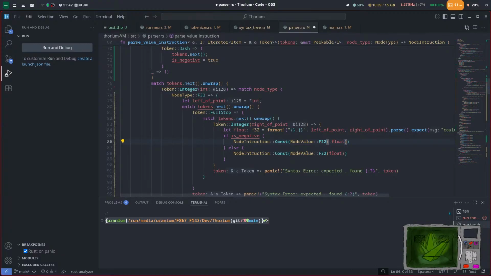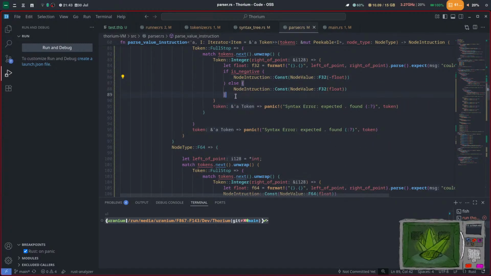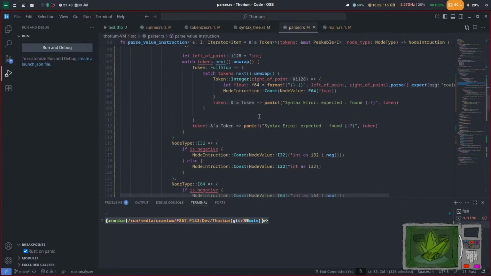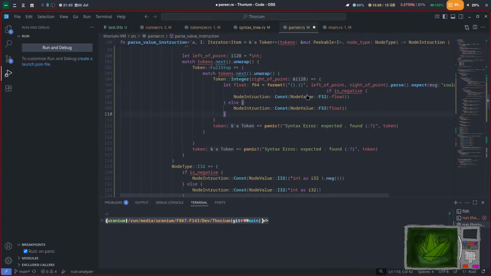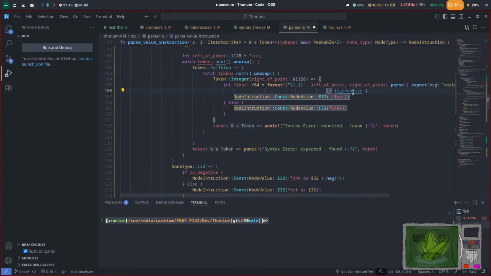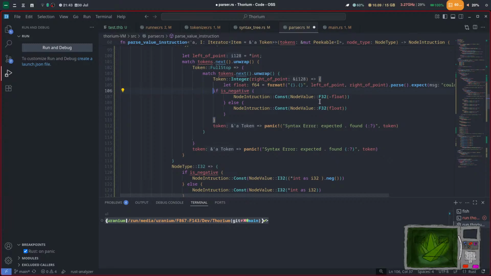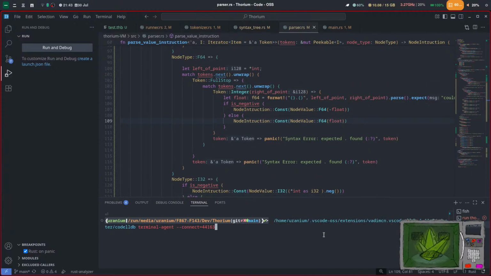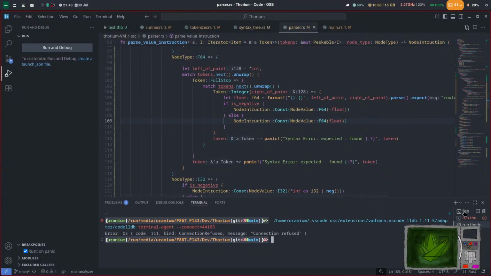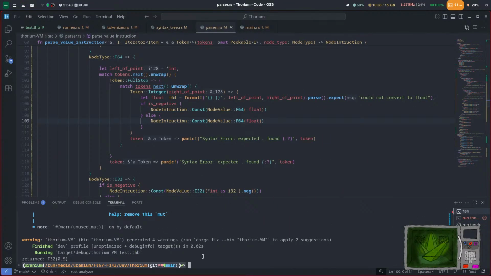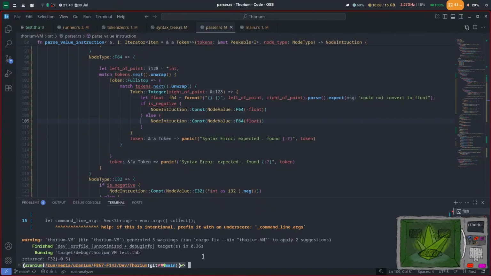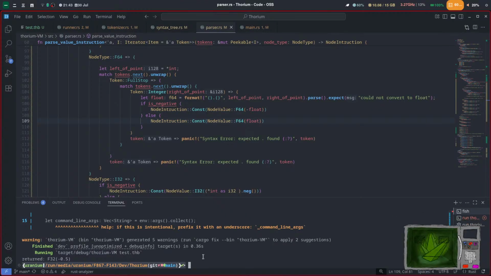Yeah, we can then do negative, right? That is in fact valid Rust, and then we can just copy this and paste it here. Fix some formatting issues and put in the right types. Right. Oh, wrong terminal. This should now give us negative 0.5. Let's go fix the error.